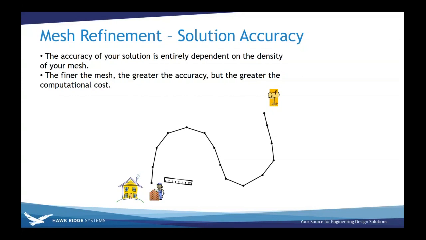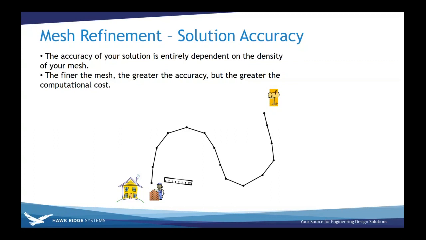And the dirty little secret of FEA is that if your mesh isn't good enough, your result's garbage. And a lot of the expertise you build up over time is being able to very quickly judge, based on a given scenario that you might have seen before, whether you've got a good enough mesh. But if you don't have that experience yet, you can fall back into some routines to always make sure.